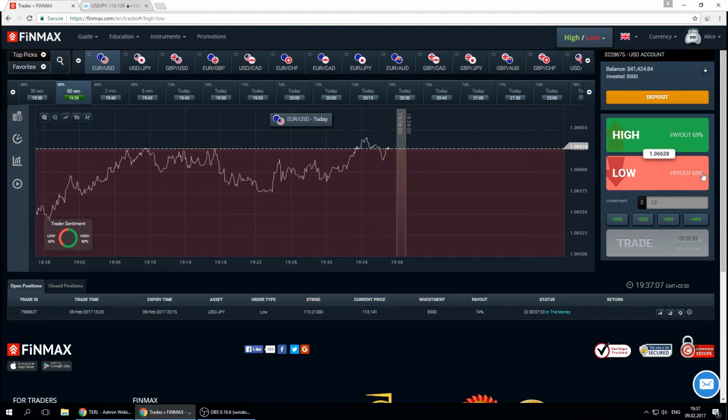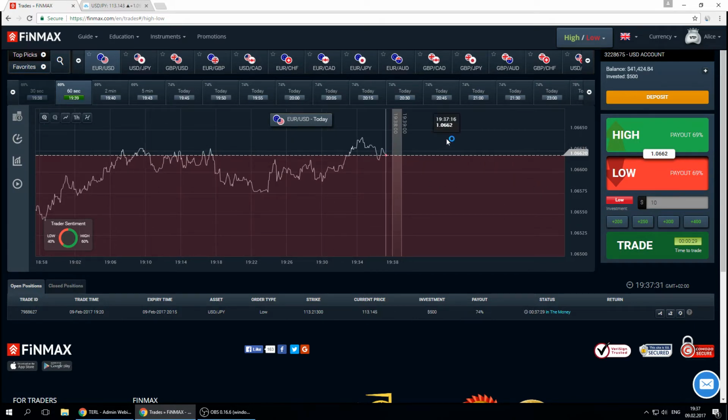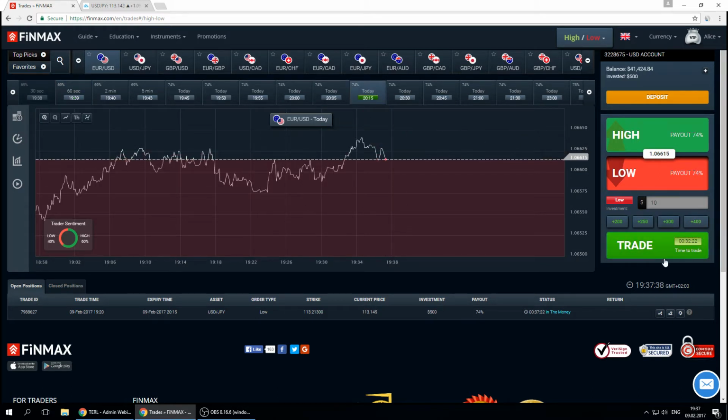You can see straight away the payout rate. It means how much money you are going to get when you open the trade. After you press this button, the platform will ask you to confirm your decision by pressing this button. I won't open the trade right now on this time frame because I haven't made any analysis. So that's pretty simple. If you choose the longer time frames, you also need to confirm your decision.